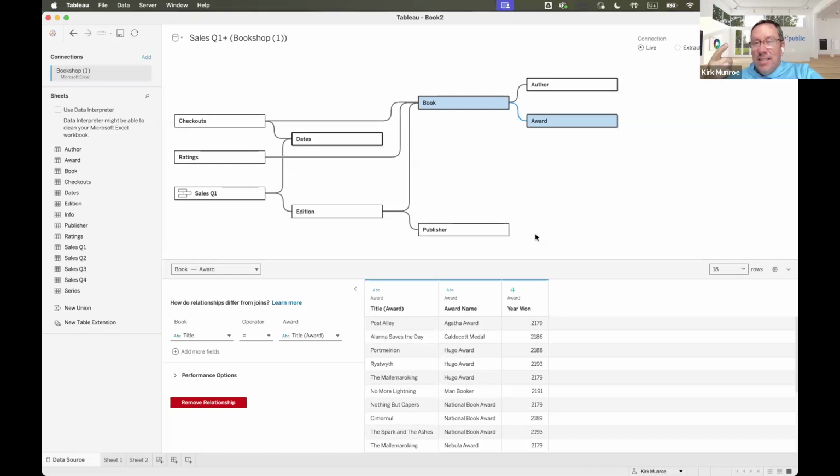But what was announced at TC last year, which is going to be big, is in a not too far in the future release, is my understanding, there's going to be something called composable data sources where you can add relationships of tables into published data sources. Wow. Which is going to be huge. So this multi-factor relationship was needed at first in order to do that. Otherwise, it wouldn't have been practical.